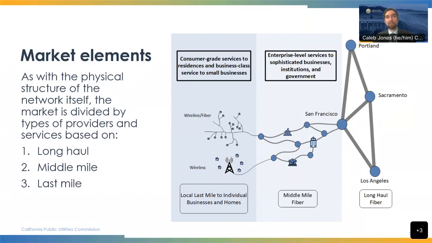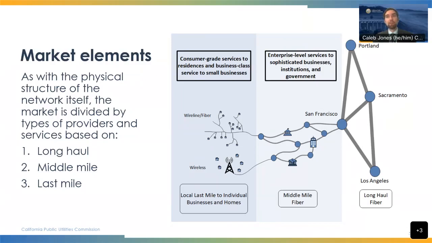The next level up from there is the middle mile, which is both physically and economically the bridge between the backbone of the internet and the local networks that connect our homes and businesses. The middle mile typically refers to the services that are sold wholesale to last mile providers who then distribute those services to their customers. Occasionally, you may hear people use the term middle mile to refer to services that are sold directly by middle mile providers to large anchor institutions, such as governments, hospitals, universities, tech companies, etc. But it mostly refers to last mile traffic that has been collected and bundled together to be transported more efficiently to the next city. For a community-based broadband provider, it may help to think of last mile services as what you are selling and middle mile services as what you're buying.